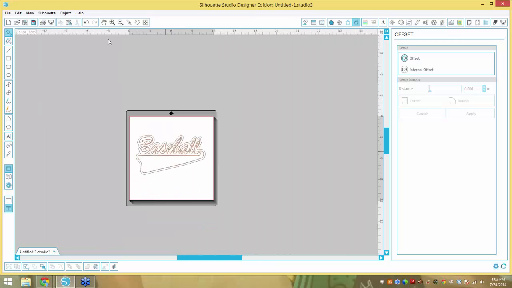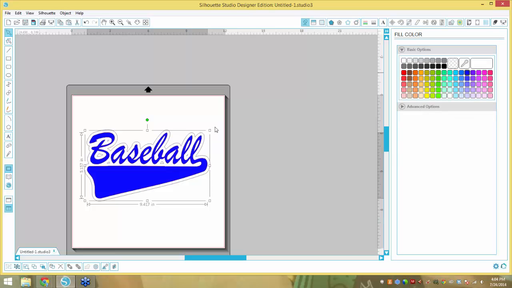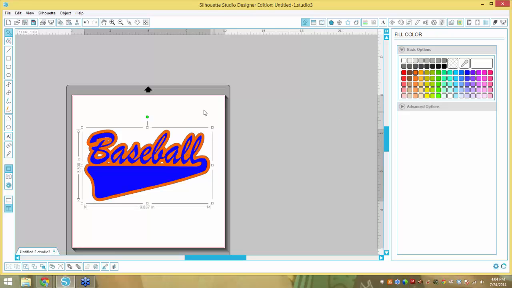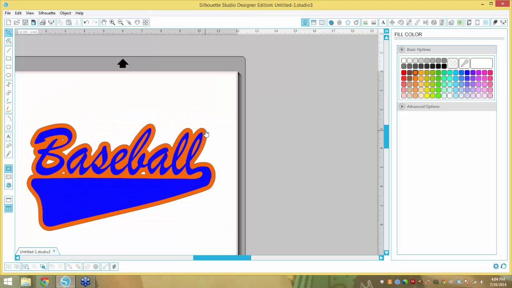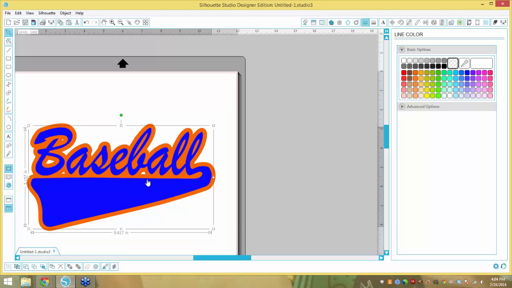Awesome. Okay, so now we have our baseball here. Let me get it to a view that you guys can see what we have going. So let's just say we have a blue fill there, and our outline here is an orange outline. Now, as you can see, we still need to get rid of our colored outlines. They don't really mean anything, but visually we just don't want those there. So let's get rid of that one, and you'll see it clears up a little bit as we do that. So now we have our baseball there.